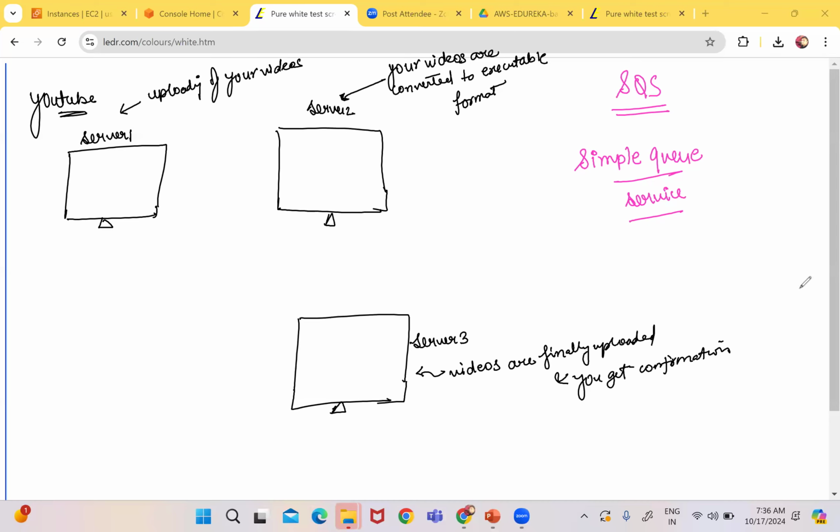Now, let's say Akshat came here. Akshat wants to upload a video. So Akshat came and uploaded a video. It will be uploaded, and it takes some time to upload. But the problem which will come up is, after this video is uploaded, how will server 2 come to know that in server 1, Akshat has uploaded a video? Like how?